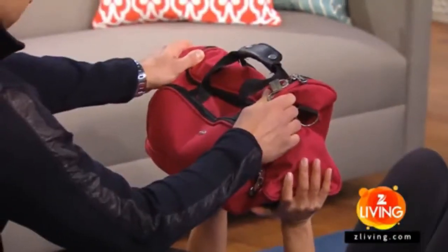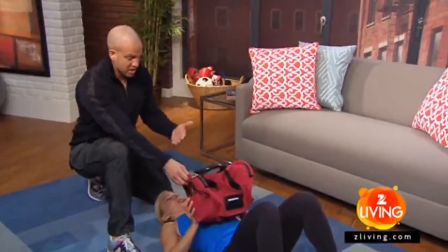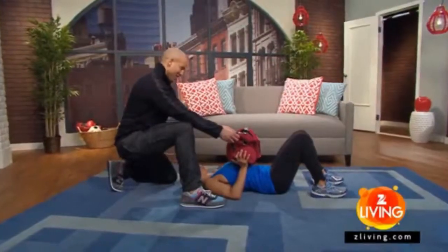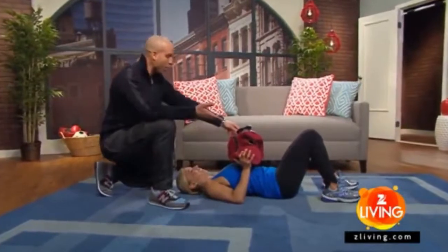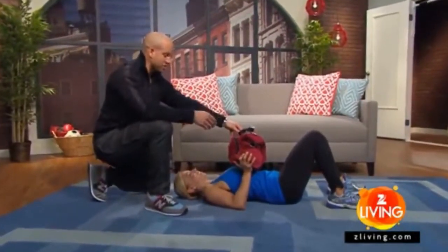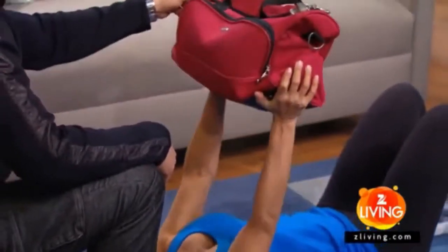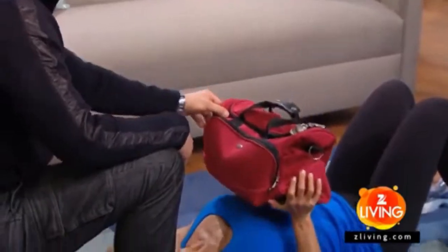Now start with your elbows on the floor. Okay, this is called a floor press. Anytime you start with your elbows on the ground when you're doing a chest press on the floor, it's called a floor press. And can you figure out why? All right, and what we're going to do is just go ahead and press it straight up over your chest, just like that. Let's get in a few more reps there. Okay, pressing up. Hold that for a second.